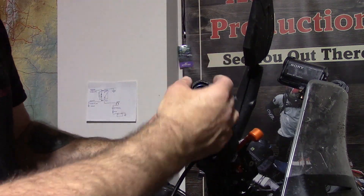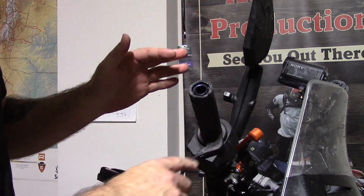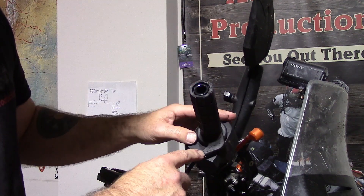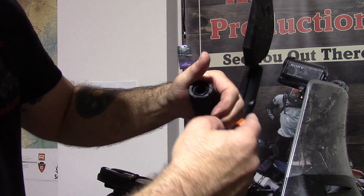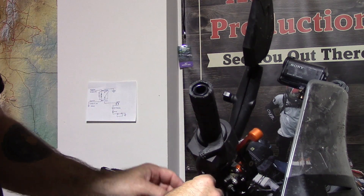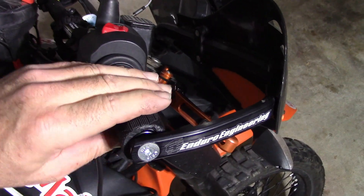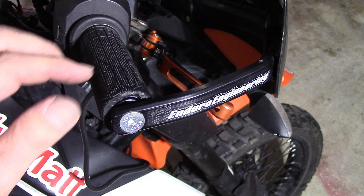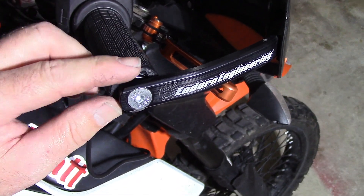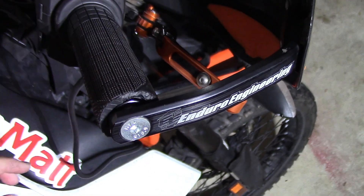I've got the grip on. I got a little impatient after sanding it down — once I got it to where it would slide on and off, I went ahead and left it positioned where I wanted it. There are a couple of different arrangements you can make with the grip. I decided on this placement because when I'm throttling, I can still push the brake, and I should never be pulling the brake in at full throttle. I'll run the cable below. It was also important to leave room for the throttle lock, so I'll put that back on when everything is done. Once you have your handguard back on, you need your throttle tube to be able to snap back and make sure it's not rubbing. It does snap back — no rubbing, no hanging. I did trim off the end per the allowed specifications because I knew it would be a little tight, and that is a very important step.